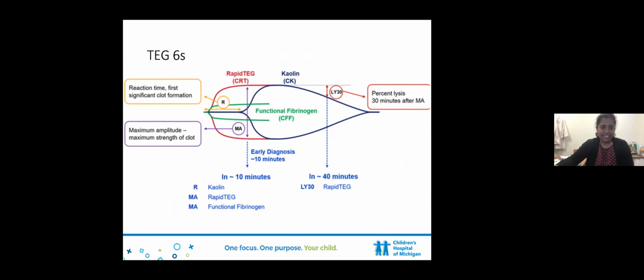So here's the TEG success curve. And like I said, there are 3 or 4 curves that are generated and they're all superimposed one on the other. This essentially looks at how much time it takes for each of these tests to get a readout. On the rapid TEG, you can assess the reaction time or the enzymatic phase of coagulation within about 10 minutes. And if you're looking for lysis, you probably would have to wait about 30 or 40 minutes, which I think is still much faster than sending something out to the laboratory. So it's still a pretty fast test. And the fact that you can see the curve in front of you and try to get a better picture of coagulation is really what I find most interesting and fascinating about this test.